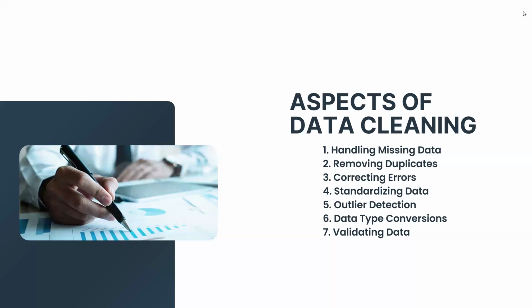Now, moving on to the different aspects of data cleaning. The core aspects have to do with, first of all, handling missing data. For example, if a customer's postal code is blank and you want to ship something to them, that might be difficult because you have no idea where it should go. And you really can't always remove the record altogether. You can't fill it in with random data. So it's stuff like that, to make sure that you always collect the data in a thorough manner to begin with.